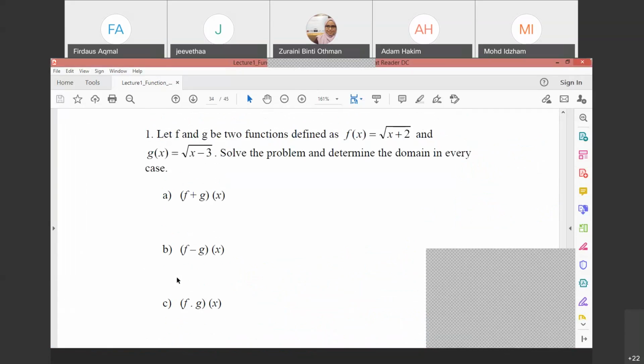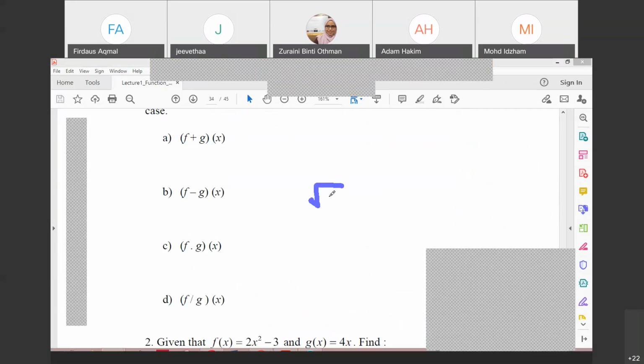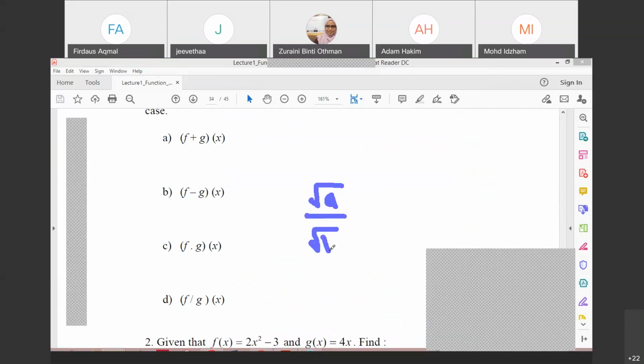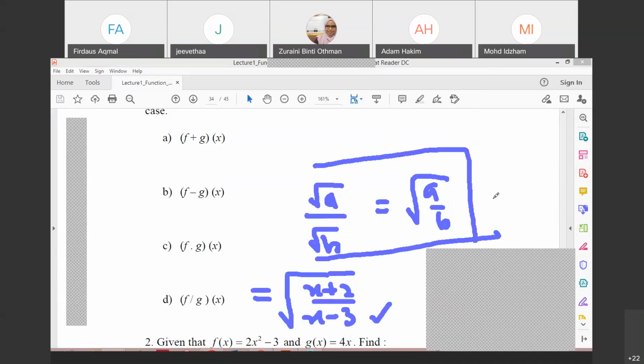When it is square root, macam tu juga bila kita ada square root A divided by square root B, we can simplify to square root A minus B. So now it can get what? Square root besar kat situ. So here is F bahagi dengan G ialah X campur 2 bahagi dengan X tolak 3. Okay. This is the final answer. Okay, this is the rule untuk square root. Yang ni boleh. Okay. Rule.